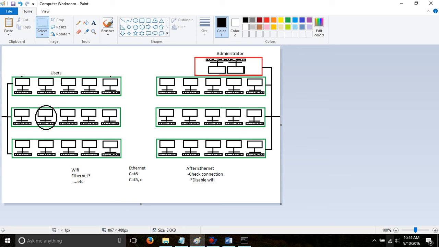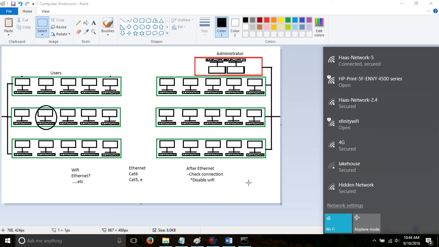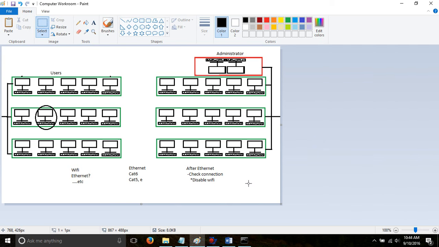So then you have to disable it. On Windows 10, you would just hit the airplane mode. On a Windows 7 computer, which is what I would assume these computers have, you just basically hit disconnect, leave, or whatever. Leave the network, the Wi-Fi. Just disconnect. After you've done that, basically the administrator should not be able to see your screen. However, logs can still be performed. Antivirus can still track any kind of stuff that you're going to try loading up on this. It could be games, it could be viruses, it could be whatever you want it to be. Or you could use this as a way to improve the network, which is what we're all about: ethical hacking.